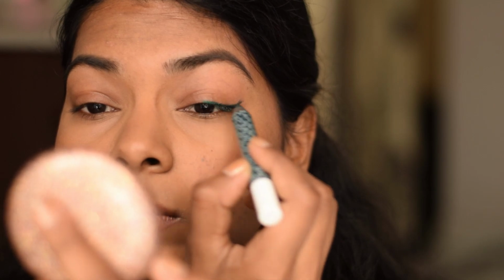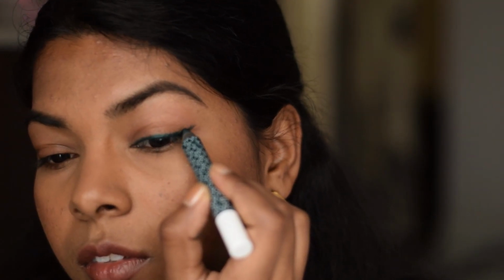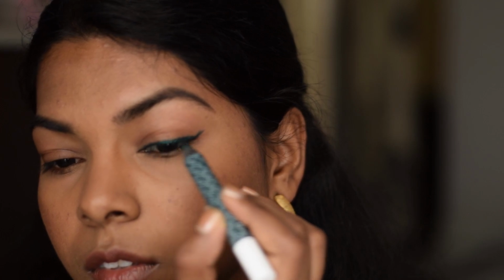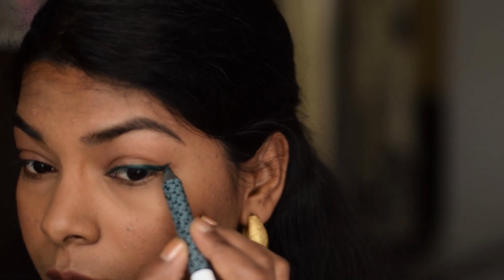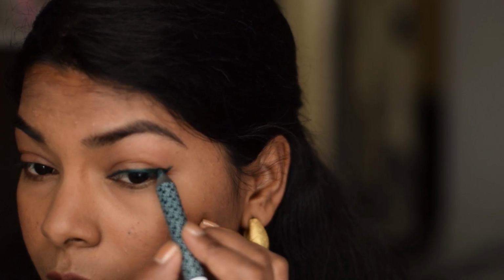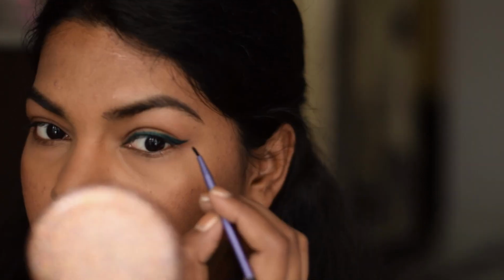And I'm just making sure here that the liner is thin because I have smaller eyelids. So if you have smaller eyelids as well, just make sure your eyeliner is thin, and irrespective of whether your eye is small or not, just make sure that your liner is very close to your lashes. There is no gap between your lashes and the liner. That's a pet peeve of mine.